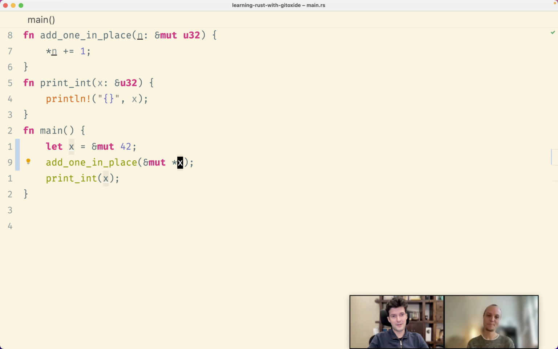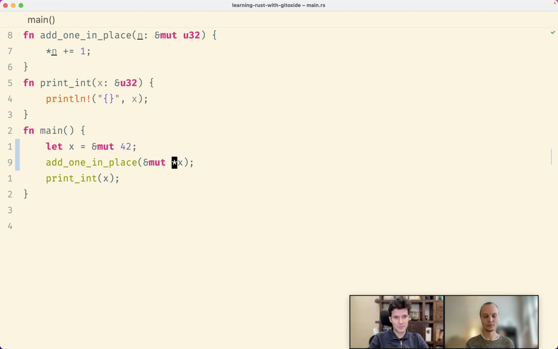Well, in theory, we have this x here. We can talk about this for a long time. Apparently, it's a bit unusual, but there's a lot in it in these borrows. So we have this 42. That's the memory location somewhere where there's a 42 in there, let's just say. And this is essentially a pointer to that 42. But we don't have pointers, we have borrows. And through that borrow, we allow mutation of that memory region.